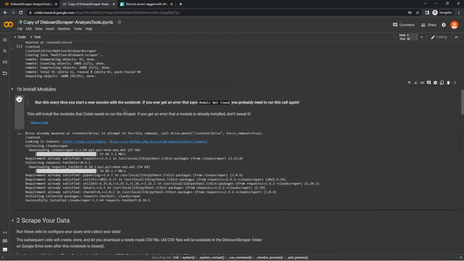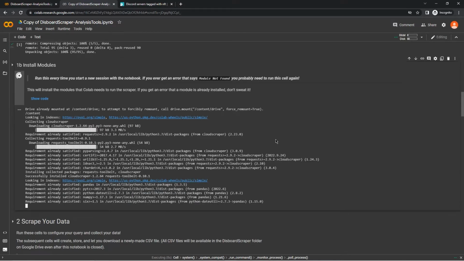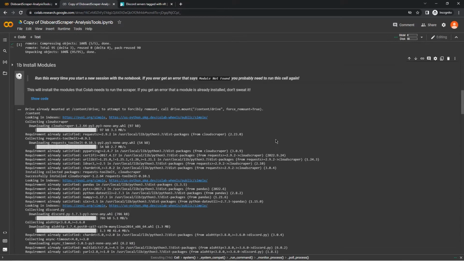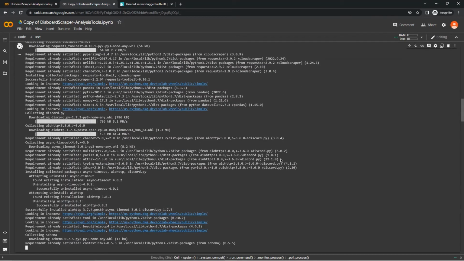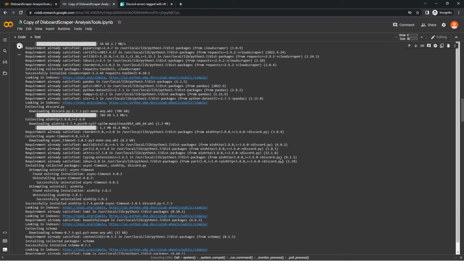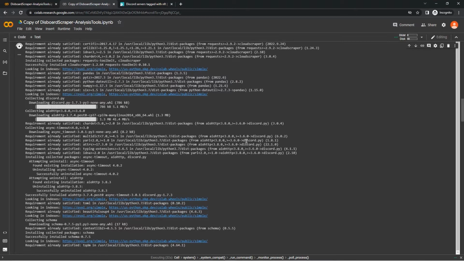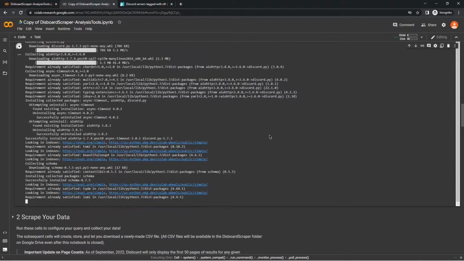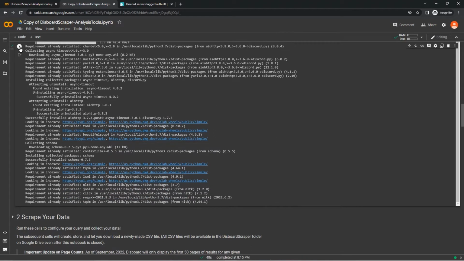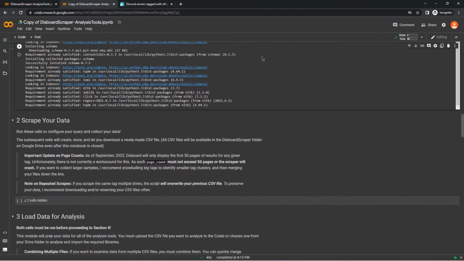Now, when we run this, it's going to spit out a lot of jargon underneath. This is the output. What's happening is we are installing all of the modules that are going to be used by the scraper. Just let it vomit out its wall of text. It's going to say lots of things like requirement already satisfied. That's fine. Just let it do its thing. What this is doing is it's configuring Python to be able to run the modules that we need here. Just ignore it. Go fix yourself a cup of coffee. Come back in 40 seconds, and we will be ready to roll. And again, you'll know it's done when this little swirling ball becomes a check mark. There it was. Perfect.